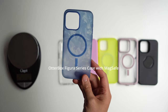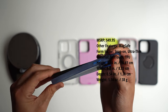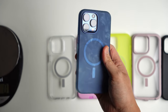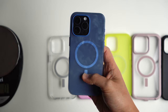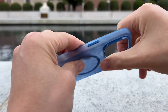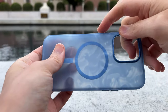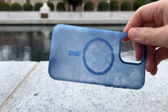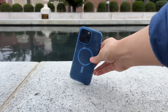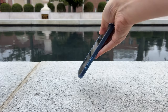This is the other OtterBox case Apple has in their store — the Fagora case. We're going to put it on our blue titanium iPhone 15 Pro Max. I really do like the design here; it is really nice in the hand, and some of them have a more decorative design. It has a more protruding secondary color, like a color block for the camera bump. The buttons are also pretty shallow, in line with the Apple clear case. Overall, it's a good-looking case, and it's going to be opaque, but the biggest drawback will be slipperiness.